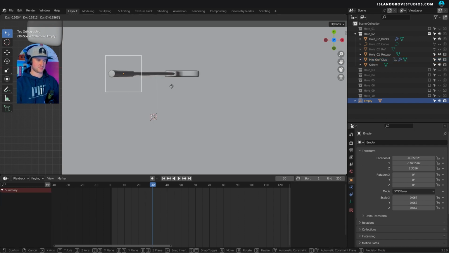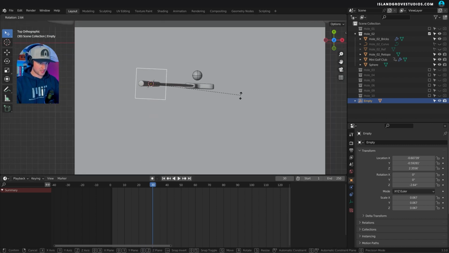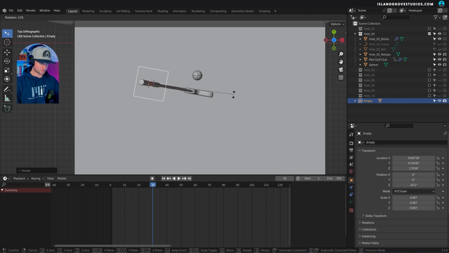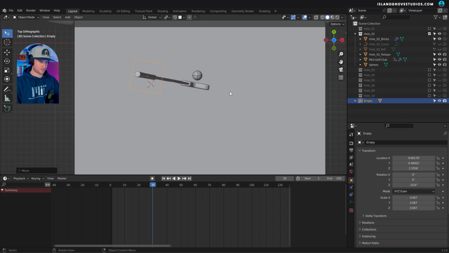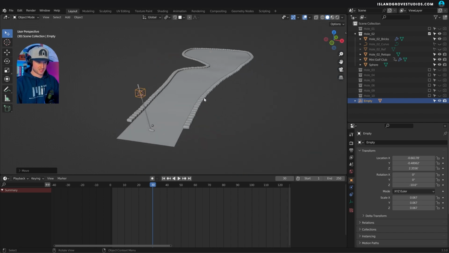Now I can grab the empty and move it around and select and move the golf club without messing with the keyframes. I'm going to rotate it, because right now it's going straight down the hole. It's falling off, so I'm going to have it go to the right a bit. And I'll reframe it. This is what I was talking about with the translation, because now I have to move it over here so it's aligned with the ball. Now let's try and simulate this, see where it goes.